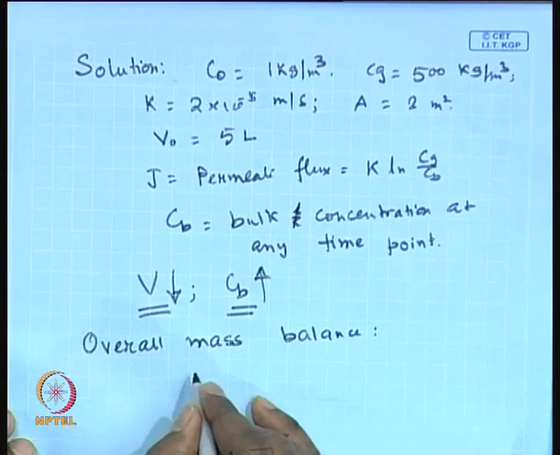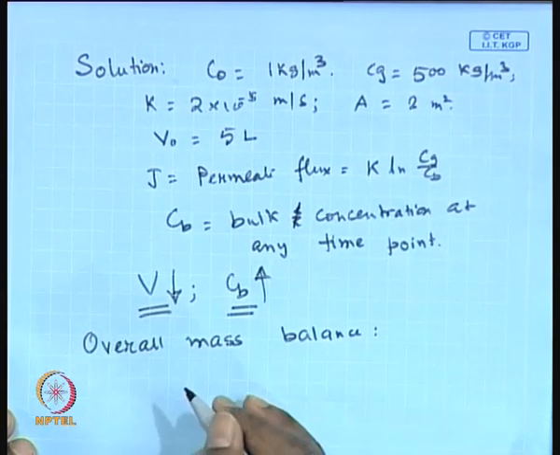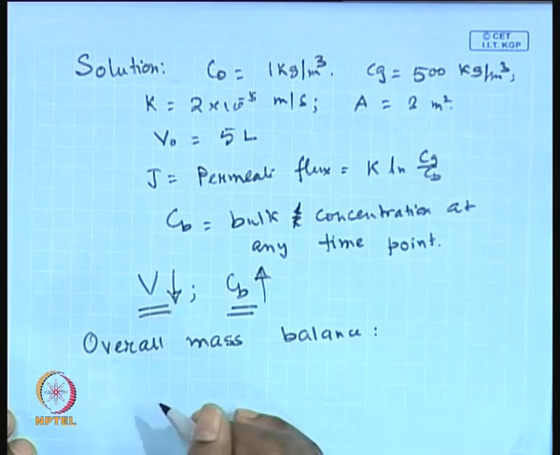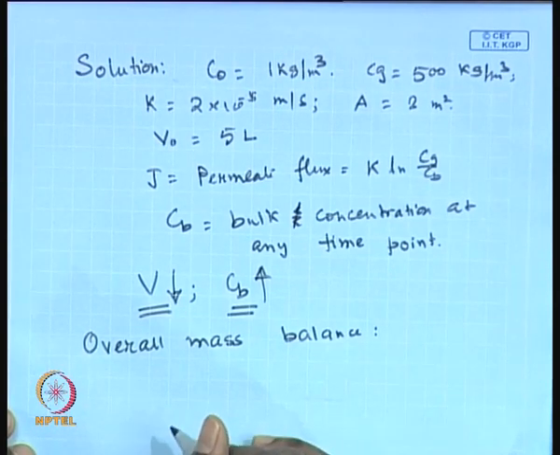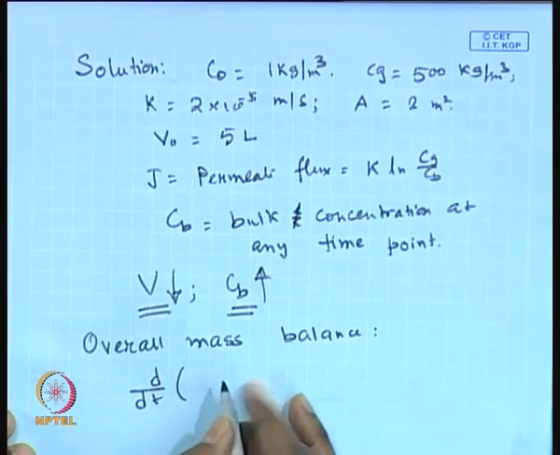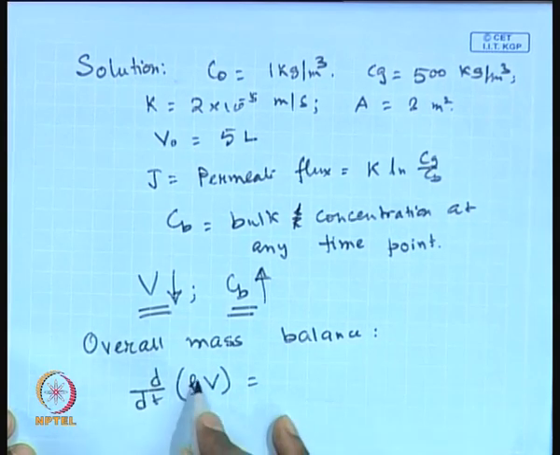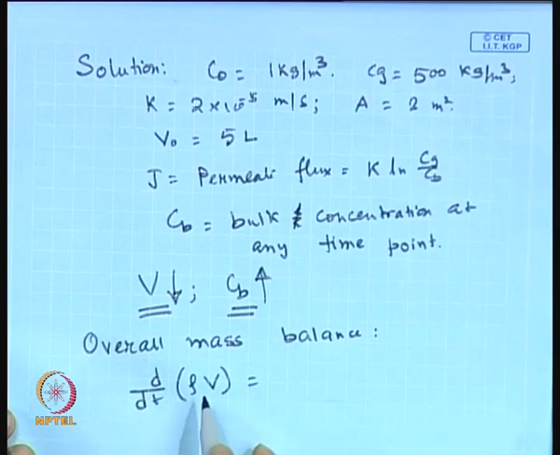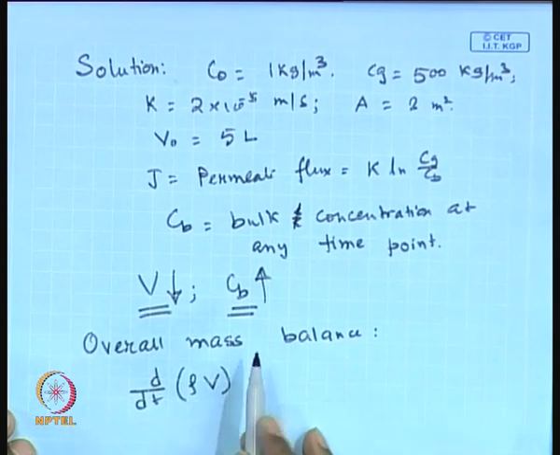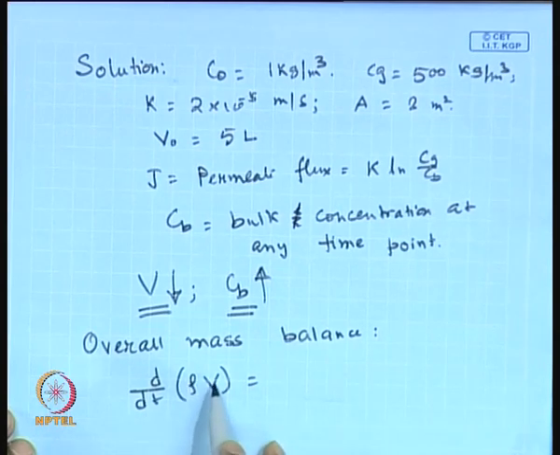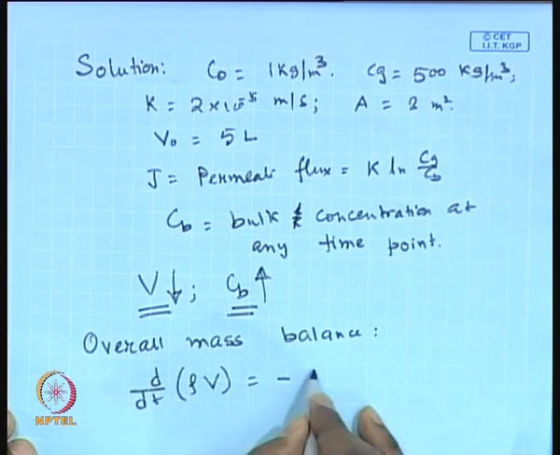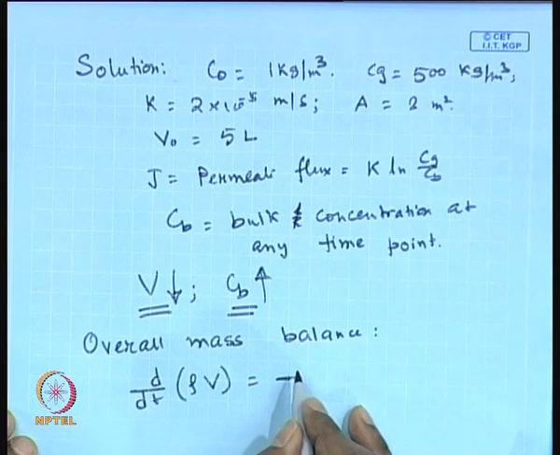What is the overall material balance? Rate of accumulation is equal to rate of material in minus rate of material out. Since it is a batch process, you have dumped everything, so there is nothing called rate of material in, that will be equal to 0. But since you are extracting water out of it, there will be some material that is going out of the system. So, d/dt of rho times V, the rate of accumulation. Rho times V is basically the total mass that is remaining in the feed. We are neglecting the volume of the pipeline, etc., that will be very small. So, rho times V is the total material at any point of time, is equal to minus, there is nothing called material in, but there is material out.